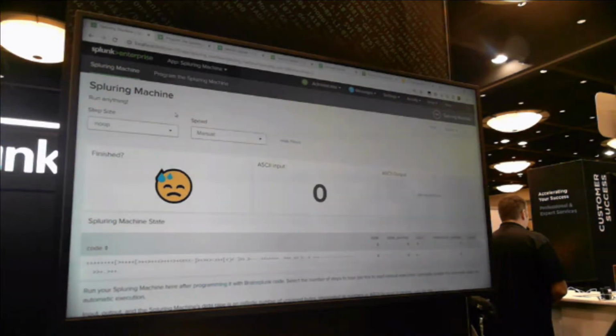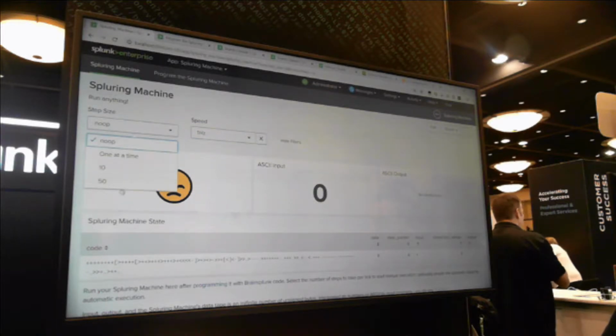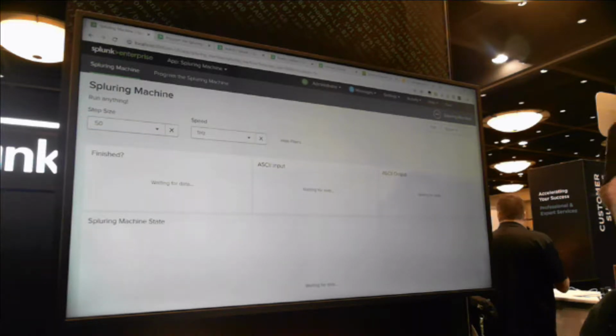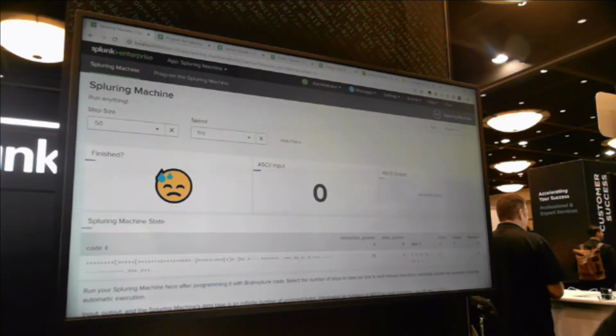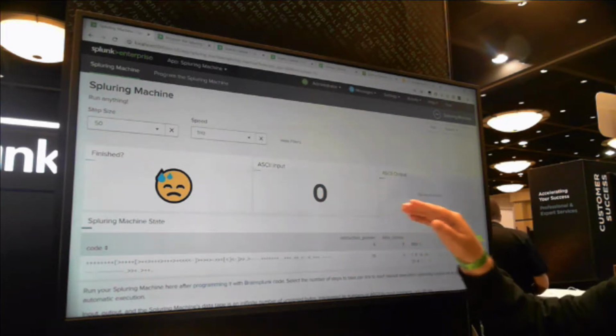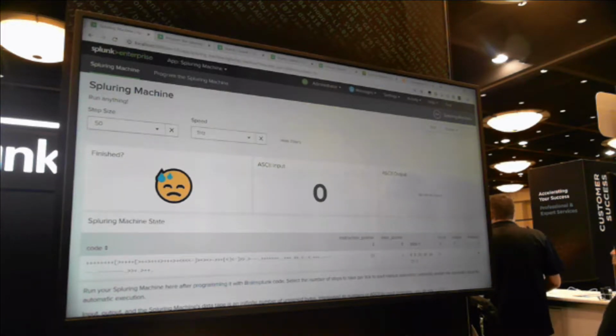I've preloaded a bit of code, and I will now start the actual clock so the machine can get going. It will now run one iteration every second, and to get finished in time, I will just tell it to run 50 steps per clock beat. And what's happening now is the dashboard will incrementally tell you the current state of the machine. It's not finished yet. It doesn't care about its input. It hasn't produced any output yet. That's like the high-level view into the state.